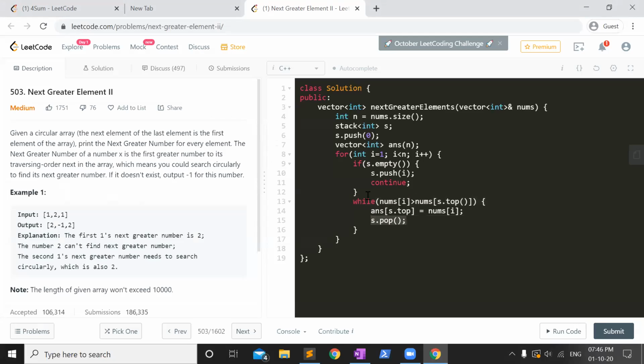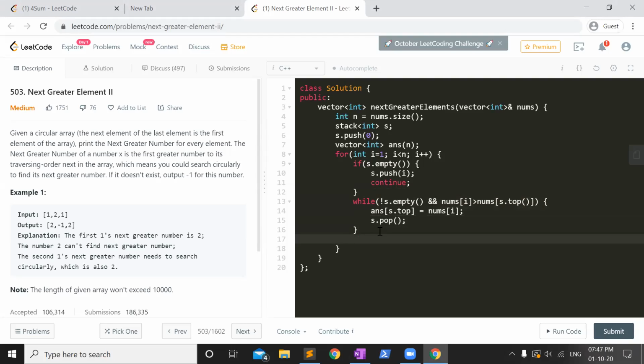S dot top will keep varying because we are doing S dot pop, right? And we also have to make sure that S is not empty. So while S is not empty and S dot top has found its next greater element, in that case we assign S dot top's answer the next greater element, and S dot pop.